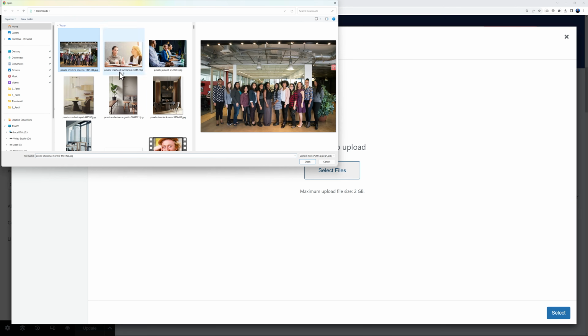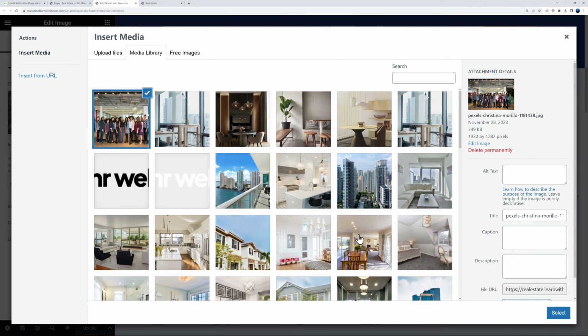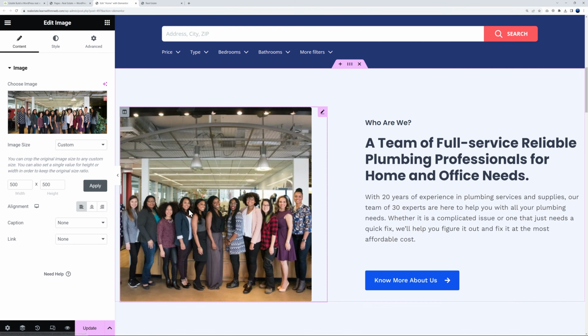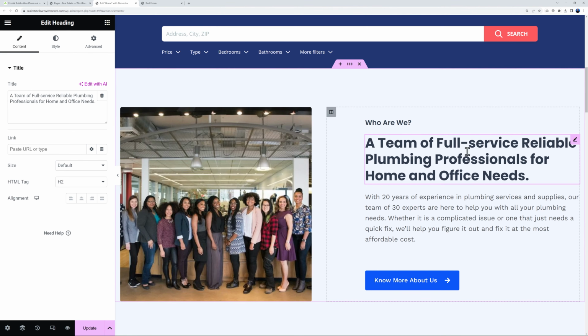So select file. So there it is. So it could be a picture like this, something very, very similar. So select. Very good. So this is usually how it is, take a picture in front of your premises, maybe the info desk or something like this, so people can actually relate to this and think to themselves, oh, they have a big team, I can trust them, or something like that, obviously. So right here, you're going to put your heading. So feel free to type whatever you want. And right here, maybe how long you've been in business, a bit of background story about yourself.